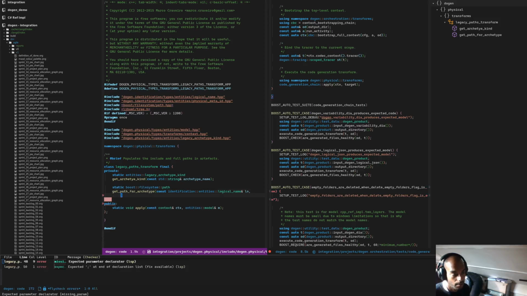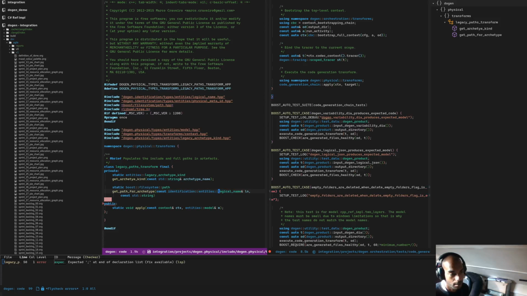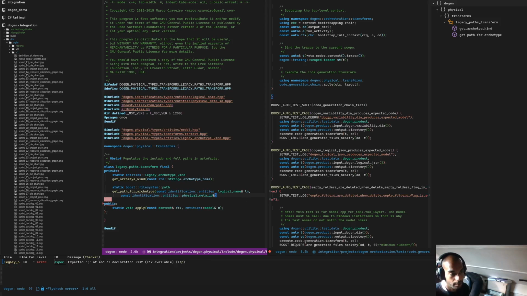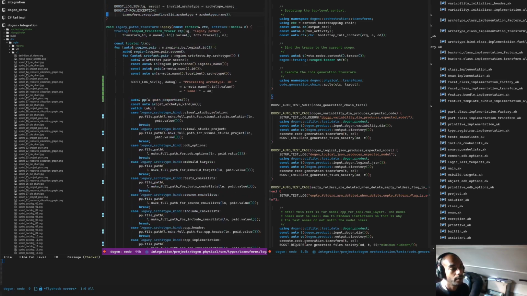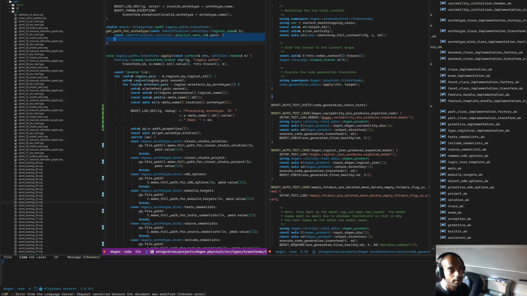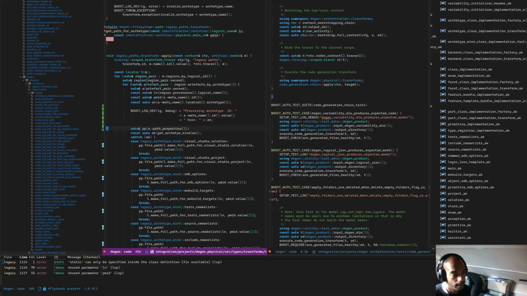So we take the logical name, and then we take a constant string. Well, actually, to be fair, let's just do this properly. And instead of taking a string, we will take the physical ID, I think. Physical meta ID. Right, so that would be the right thing to do. Now, like I said, we don't really need this code to be the best code in the world. It just needs to work. But the reason why I'm going to make this slight refactoring is because I'm going to have to flip between populating the path properties and populating the full path in order to see how close we are to doing the right thing.